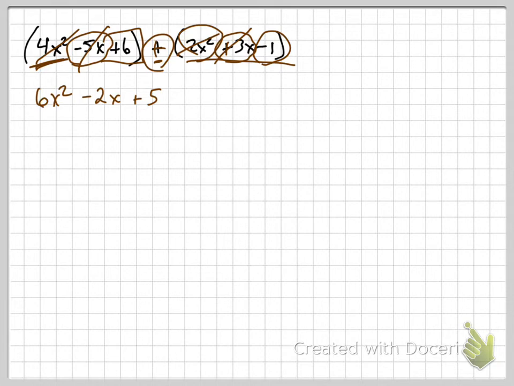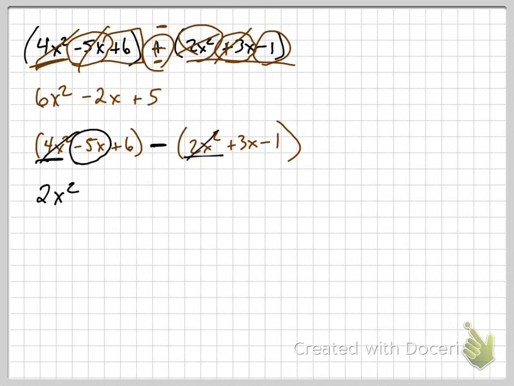Now I want you to subtract them, please. So write down the same problem, but put a subtract there. See if you can do that problem, please. Still got to combine like terms, like terms only. So I have a 4x squared. I subtract 2x squared. And what do I get? 2x squared. I have a negative 5x, and I subtract a positive 3x. So a negative 5x subtract 3x would be what? Negative 8x. I have 6 subtract a negative 1. 6 subtract a negative 1, which means plus, so I'd have a plus. How many of you got that correct? Good.